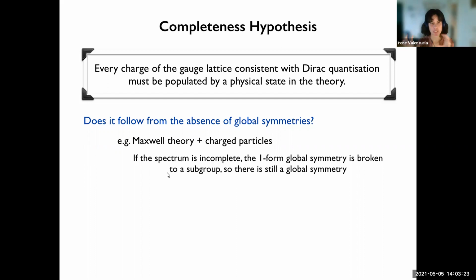But in the moment in which you start having many pieces together, it's not so easy to gauge and break everything in a consistent way because they are kind of interconnected. And then you can have constraints. In a couple of slides, I will finish this global symmetries completeness hypothesis, and then we will go to the other conjectures, which precisely try to quantify how much you have to break these symmetries and what the masses of these states will be. And then those really have implications for the infrared.